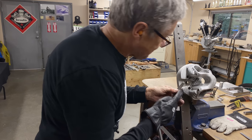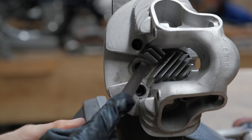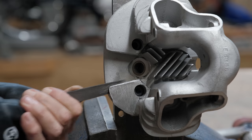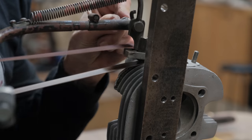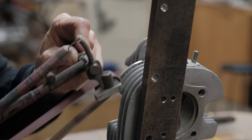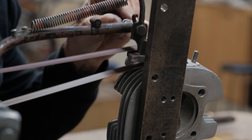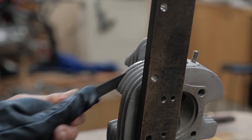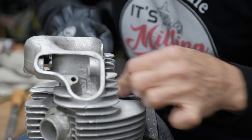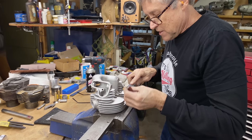What I need to do is to round the fin a bit, because it doesn't come square like that. This makes it look more authentic. Okay, so what I'm doing is I'm smoothing out the top. This is one of the last steps, to get the file marks out.